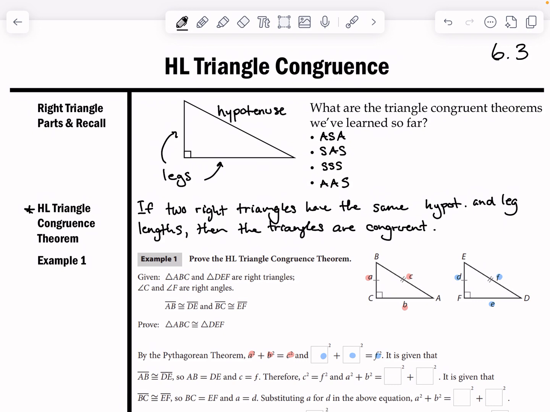Let's say I have a triangle here. We've got the same base leg and also the hypotenuse that are congruent. We have enough information to say that they are congruent, even though we're not really making an argument for the angle at all. We're just looking at those two side lengths, but we had to make sure that it's under the umbrella of a right triangle.